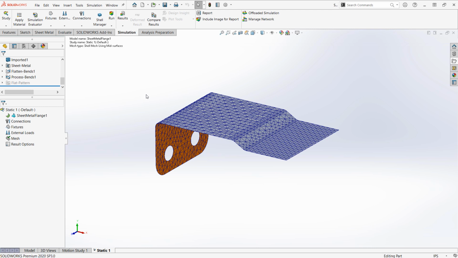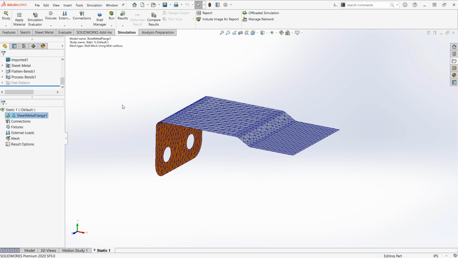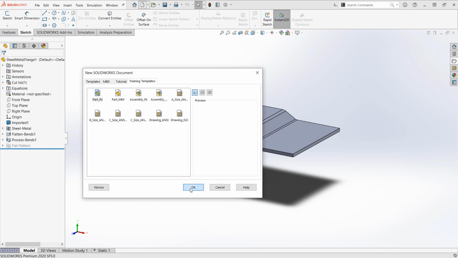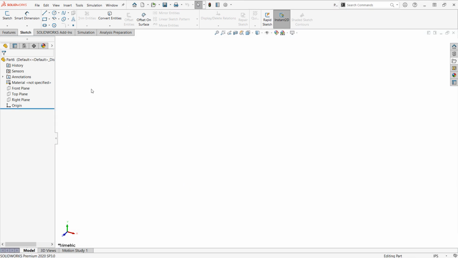It is worth noting on very large complex sheet metal parts or complex assemblies, this automatic conversion can take some extra time, and then you may want to consider, if that time is really bogging you down, using the define shell by selected faces or using this next method we're going to look at, which would be using a surface model. So let me create one more part and we'll take a look at using a surface model based approach.